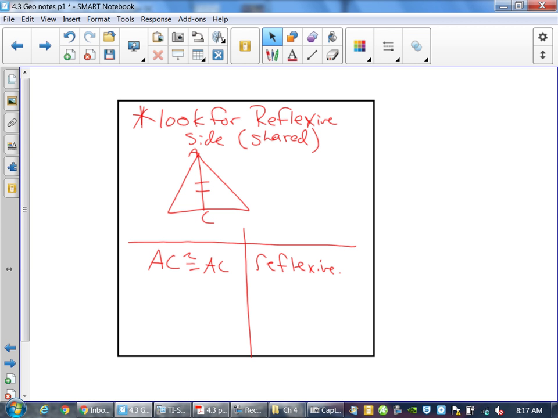That's what it looks like. That's how you state it. If you're going to mark your diagram with a shared side, that reflexive side, which we've done a ton of, how do you put that into proof? Just like that. Now it's legal. Now it's there. Yes, ma'am? Would it be the same if there's like AC is congruent? That would be symmetric, because it's there and back. Always go with same letters.